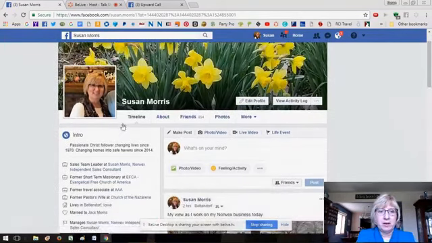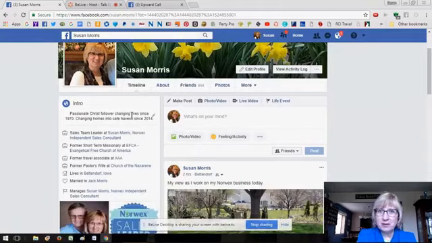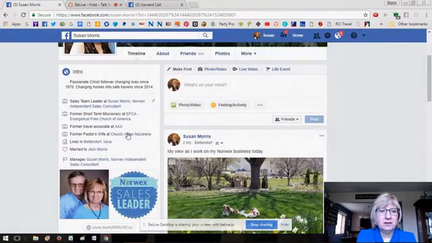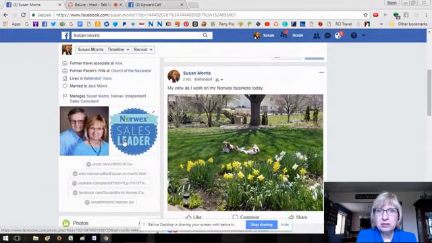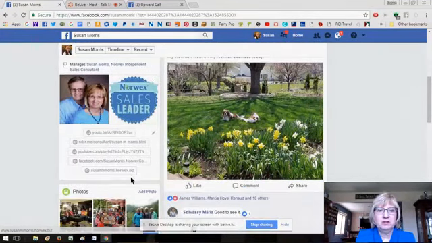I have my picture, which is great, and my intro, what I'm passionate about. I have a little story of my life, where I've worked and what I've done. I have the pictures that I want up there, and then I have all these websites. And remember, my picture is clickable. They can go to that and find things too. So you want to give them lots of opportunity to find you.